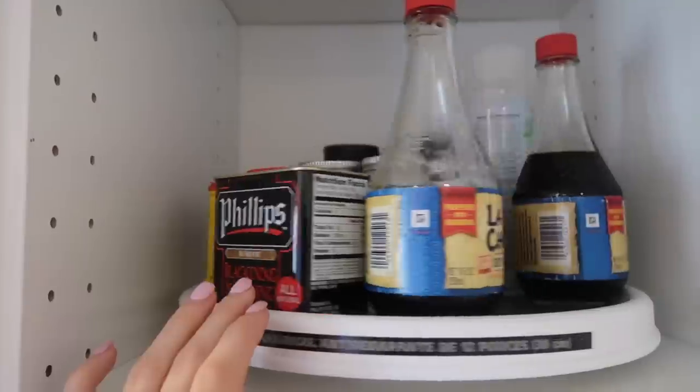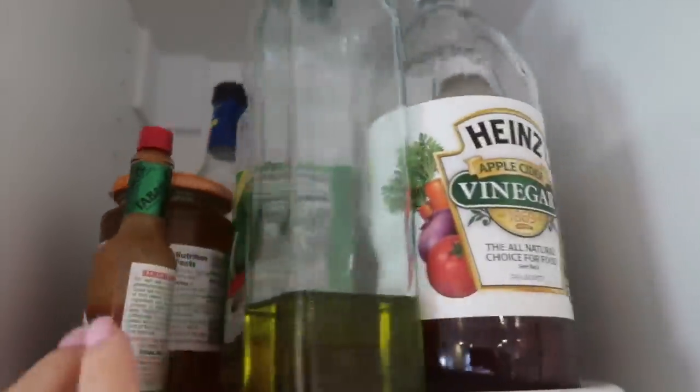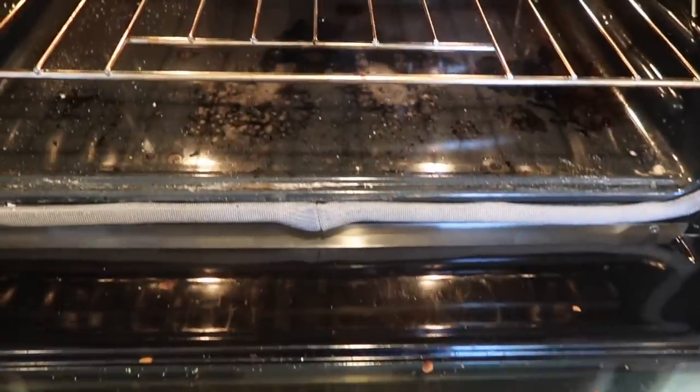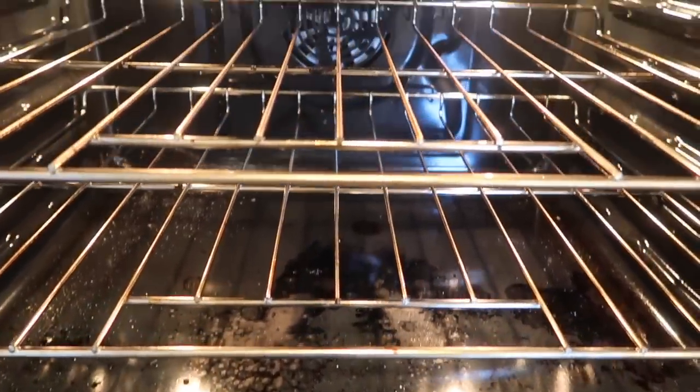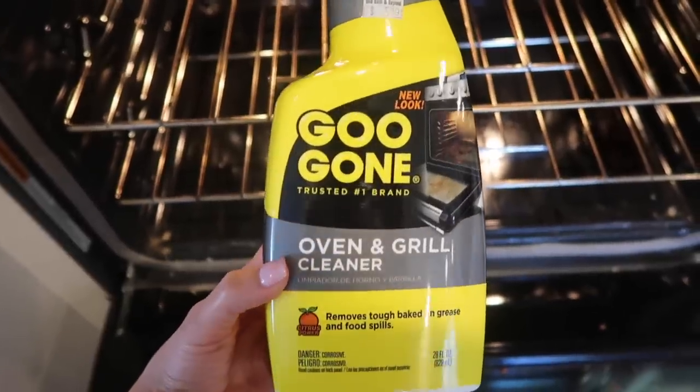And as you can see here, I got some smaller Lazy Susans, and I just put all the other cooking supplies on them. Now we're moving on to my oven, and I didn't get this sparkling clean. However, it does look much nicer than it did to begin with.